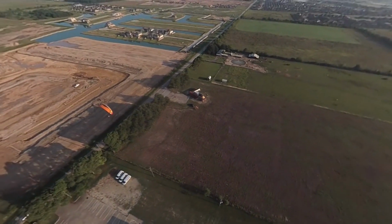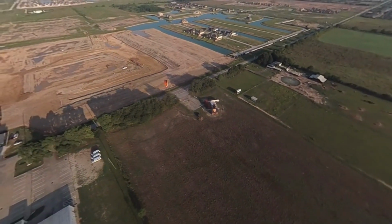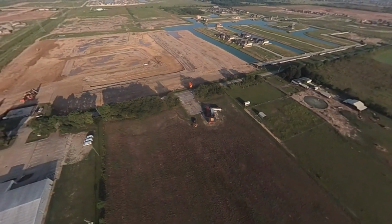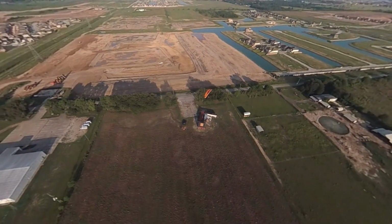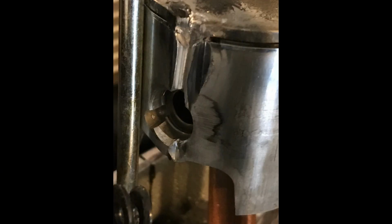He had an engine out, but thankfully he found a good safe spot to land. We got lots of big open space and got down and found this. So it seems my magic missile had taken out a chunk out of the side of the piston in his Top 80. Now his Top 80, I think he told me, has almost 200 hours or so on it. So it was probably time for an overhaul, which he's gotten done now.